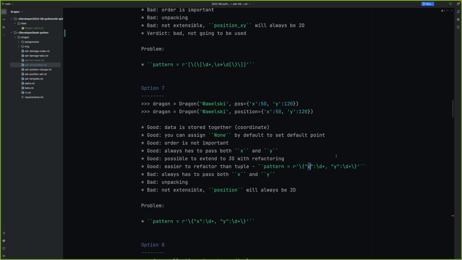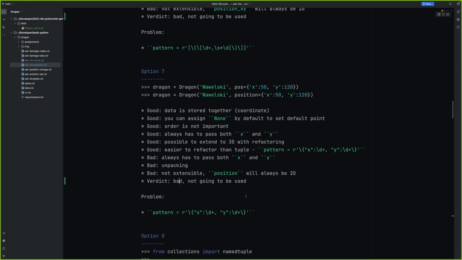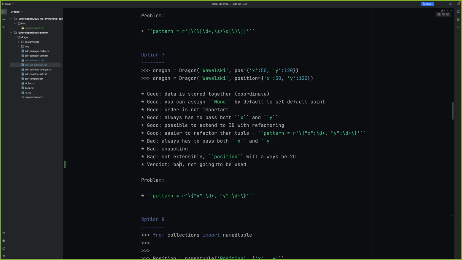So it will be easier for sure, but it's the same problem. It's not extensible to 3D. So the verdict here is bad. We are not going to use it.